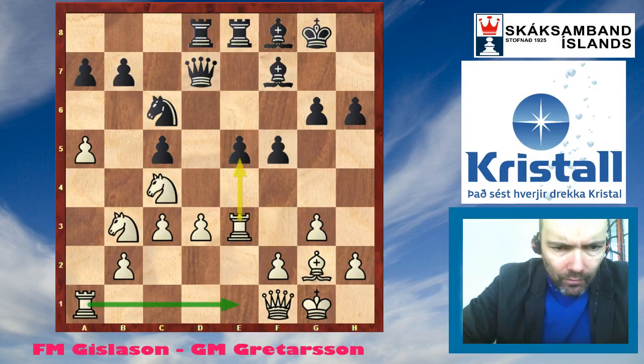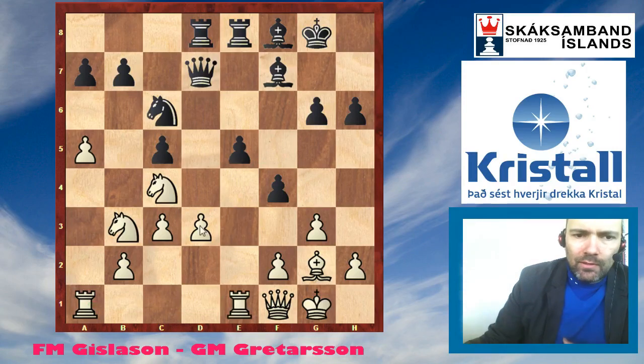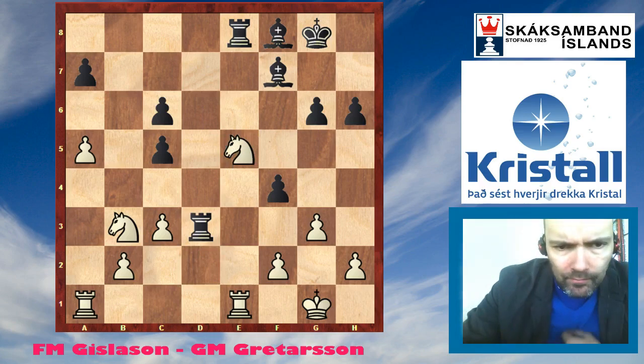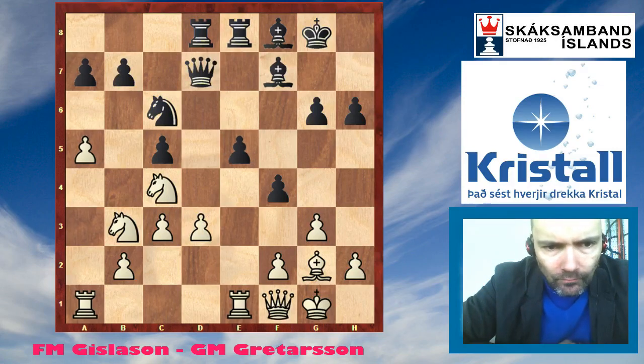The computer actually likes f4, trying to attack the d3 pawn. That actually doesn't look like a bad idea. What do we do after f4? If the rook moves back, then we'll take on d3. No, we can maybe take like this, take on e5, so it's not completely clear. So that's not the idea directly. So maybe we can, I don't know, play something like g5, g4.